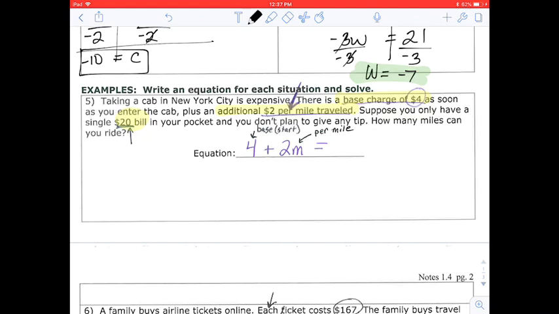That sounds right. But what is it going to equal? How much money am I going to spend altogether when I add the $4 plus the $2 plus another $2 more? I only have $20 apparently, so the maximum that I can afford to spend is that $20. That looks like an equation I can solve. So I'm going to make my note over here, DCMAM.